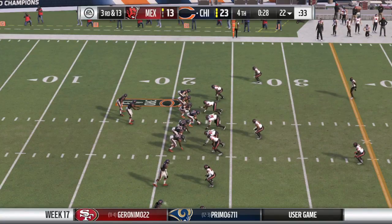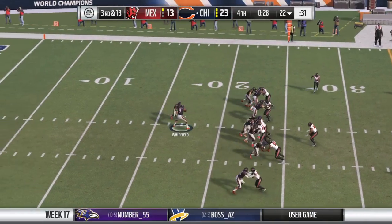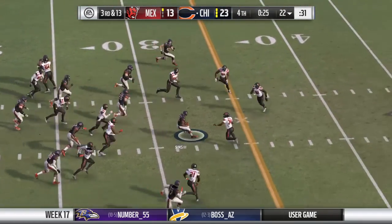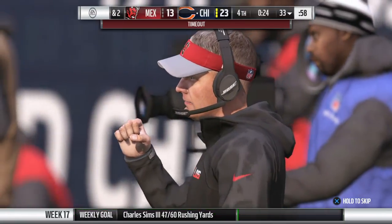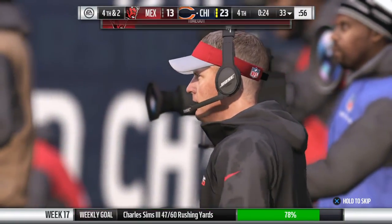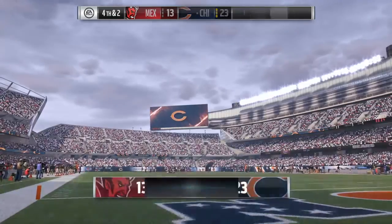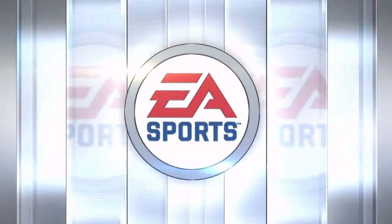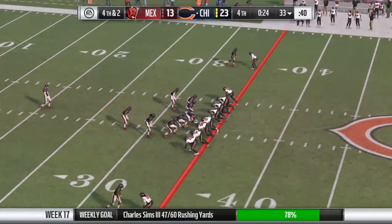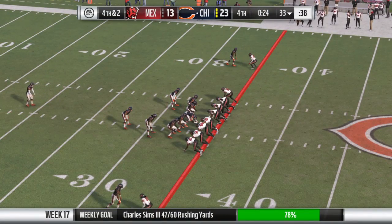Here we go. 90. They'll run it now out of the gun. Oh, he shifts past him. And he'll get it up to the 33-yard line. And play is stopped here. Timeout. It's the defense calling the timeout here. That'll be their third and final stoppage here as we step aside. All right, so the timeout over and all 11 men back out onto the field for the defense.